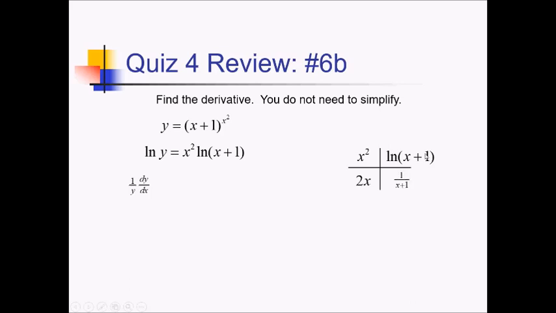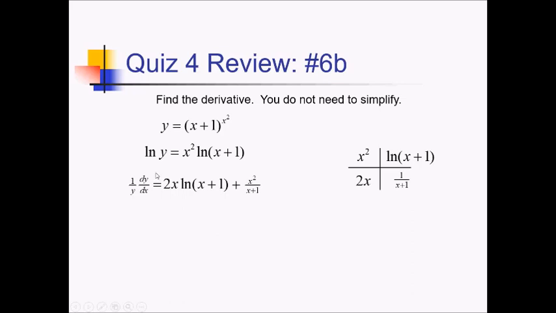times the derivative of x plus 1, but that's just 1, so we don't have to write anything else for that. Using the ribbon to multiply it out, I have 2x ln of x plus 1 for my first term on the other side of that equal sign, plus, well, I guess I could write this as x squared over x plus 1 if I multiply these together.